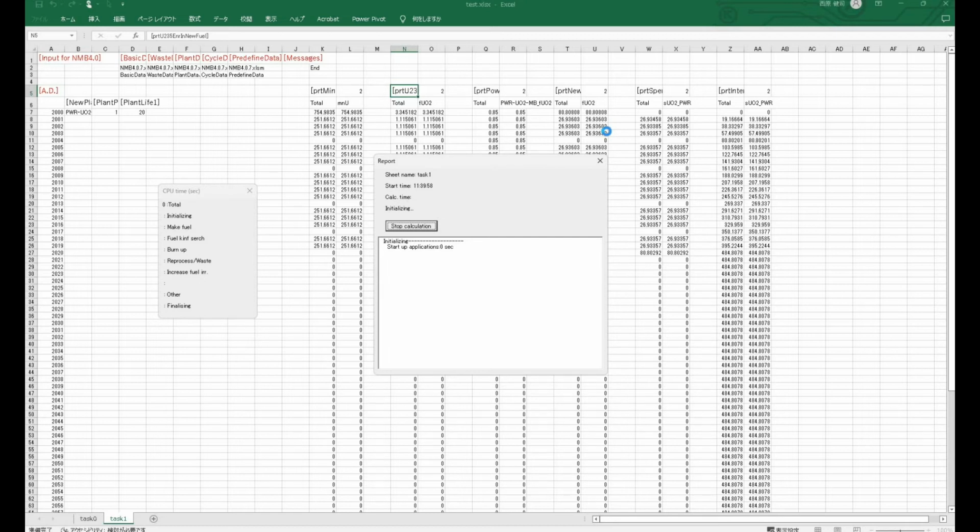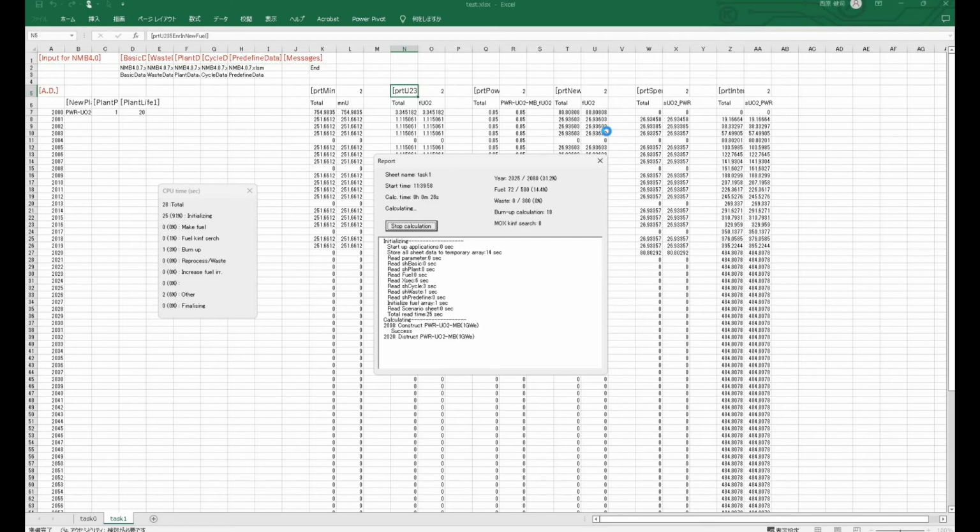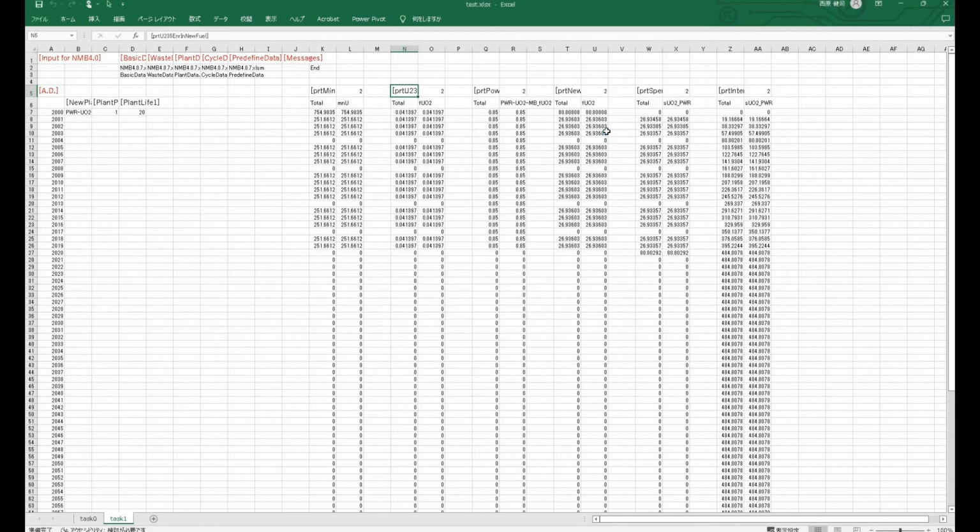And please skip 10 seconds in the movie. Okay, this becomes about 4.1% enrichment. They are constant, of course.